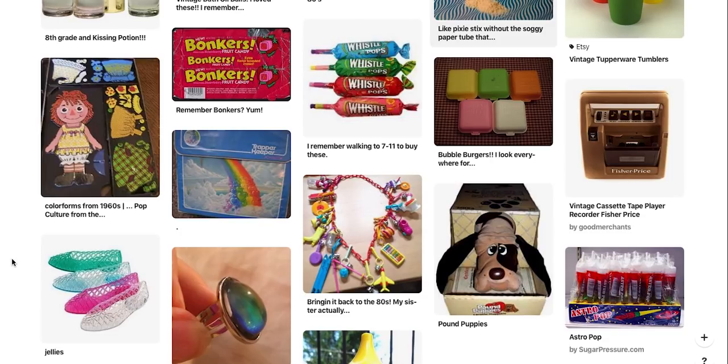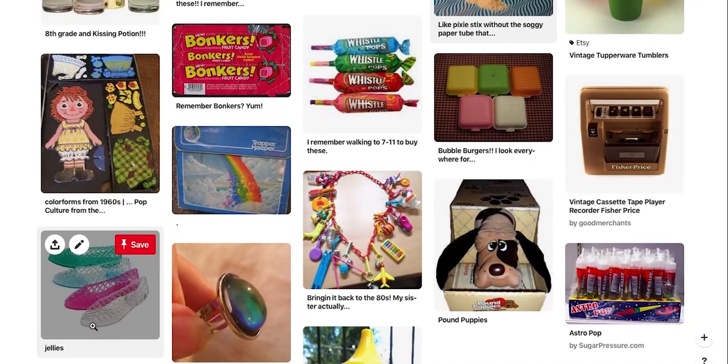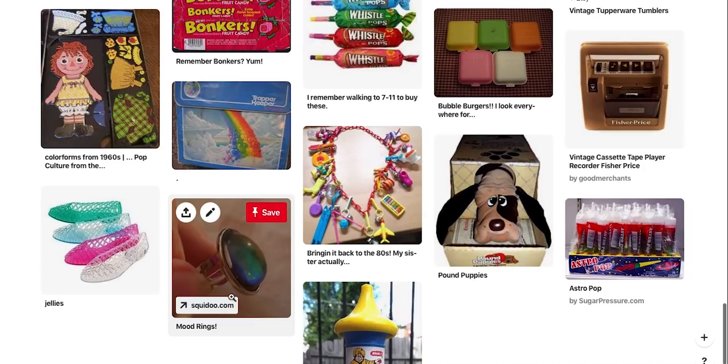These are jellies way over here. Now, jellies, they're kind of cute. Even today, I think they're kind of cute. I may be definitely on my own with that opinion, but they have some really annoying tendencies. For example, they will make your feet sweat, and when your feet are sweating in plastic shoes, they tend to leave little marks and they look dirty. They leave the imprint of the shoe, not to mention that the bottom of the jellies, they will catch rocks inside of them, and then now you're walking on rocks and you're uneven and it's uncomfortable. So they're definitely not the most practical of shoes, but you could not tell us that back then. We wore them with everything, and my mood ring really stayed on blue a lot. I was a happy kid.